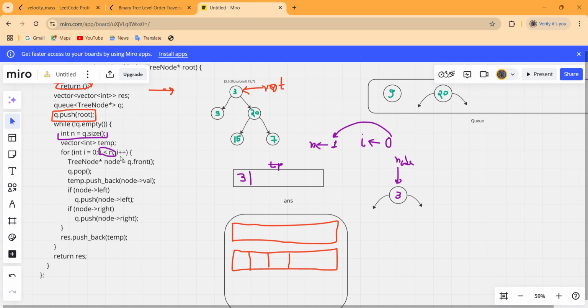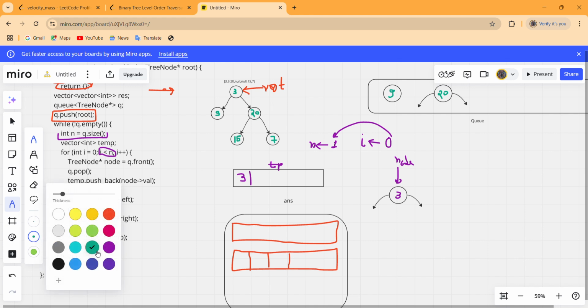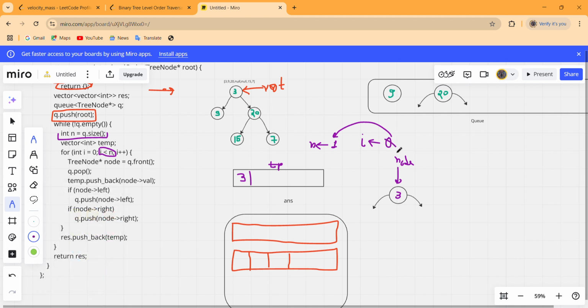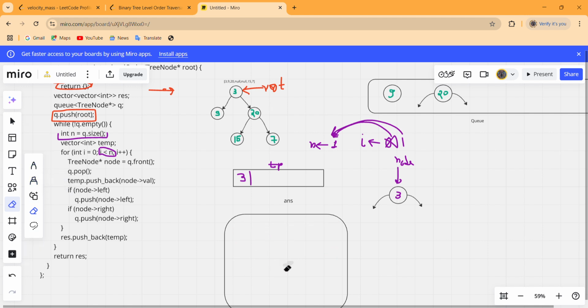And now this i is incremented, so i now becomes 1, and this will check this time whether 1 is less than 1. So no, 1 is not less than 1, so this for loop will terminate, and our current temp is now pushed into this answer. So we will push this temp inside this.